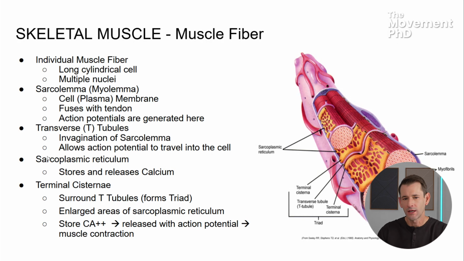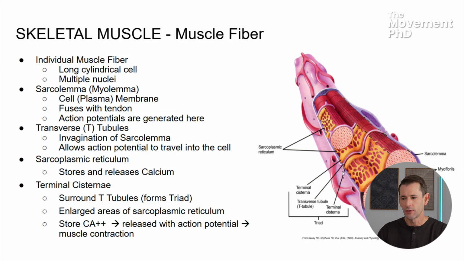So how do we release calcium? Well, we have stores of calcium both on the outside and surrounding those T-tubules. The sarcoplasmic reticulum stores and releases calcium on that sarcolemma, on that outside. Our terminal cisternae surround those T-tubules, and they form this thing called a triad. So let that help you here a little bit. Triad means 3. That's a transverse T-tubule with 2 different terminal cisternae.